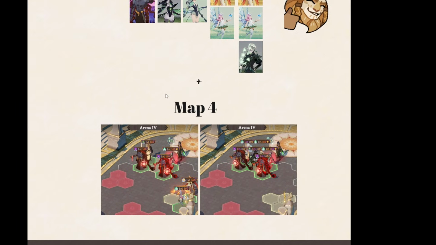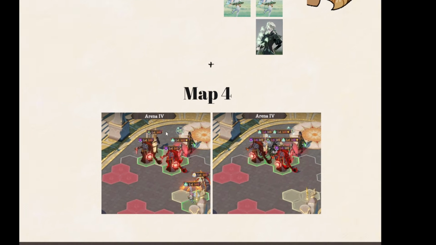And I think map 4 is the best one. So this is the defense that I have been using for a long time already, and it's been working pretty well. Now there are some ways to counter this, and I will get to that, but I think this is still a pretty good defense.